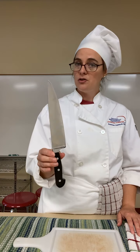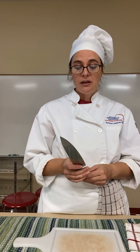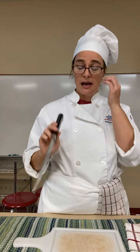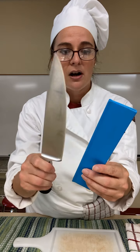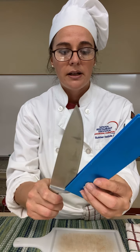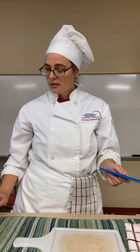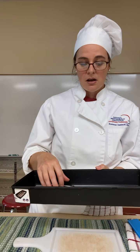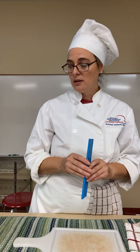Storing a knife: you should never store it right in with your utensil drawer, because it's just like the soapy water — you go in to reach for a fork and now you've cut yourself on a sharp knife. These should usually have a wooden block, or you might have a knife guard. What you want to do when you put a knife guard on — I saw somebody once who thought they put it on and cut themselves — make sure you start from the spine and slide it right in. So you might use a knife guard for storage, a wooden block, or in my classroom a tray and we keep these all in a locked cabinet. That will be on your knife safety test.